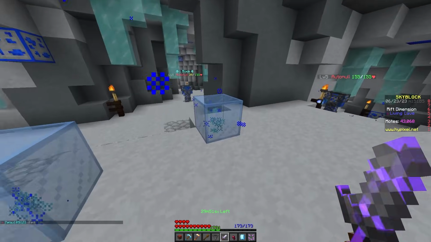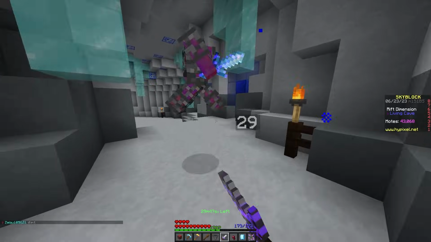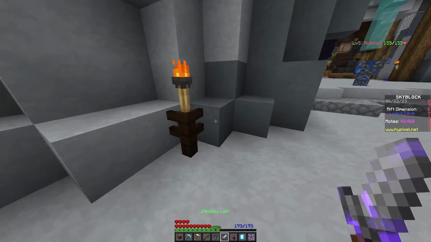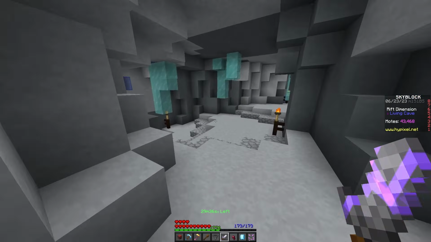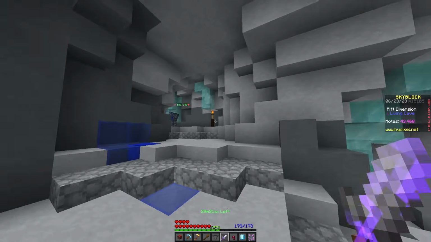Auto nulls are for some reason very, very good for motes. You're going to see when I kill this guy, 400 motes from just the kill, and on every single kill you get one of these nullified metals, and if you bring that to the mote scrubber, you're going to get an extra 100 motes. So every auto null you kill is going to be 500 motes, which I believe is more motes per mob than any other mob in the game.